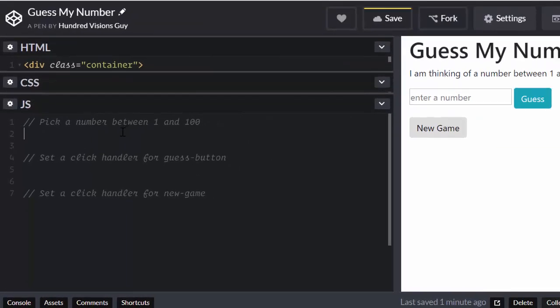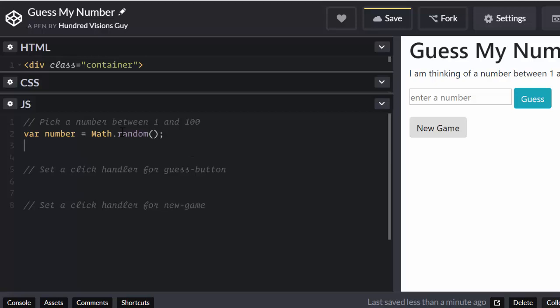All right, so what we're gonna do is, let's do a quick thing here. We're gonna use a JavaScript alert in a moment, but I wanna get everything set up just right. So we're gonna create a variable, var, and we're gonna put a number, and we're gonna set it equal to, now we're gonna pick a random number, so we're gonna use math.random, and then we're gonna just do this little thing here. I'm gonna put a comment here. We're gonna put alert. I'm gonna put the number is plus number.